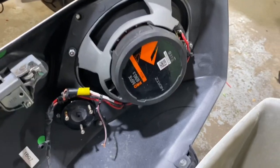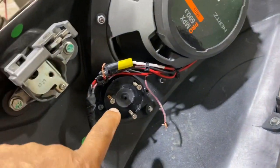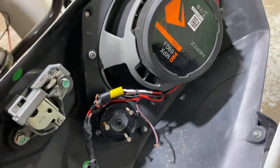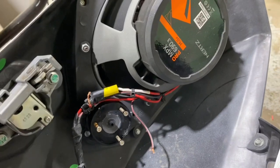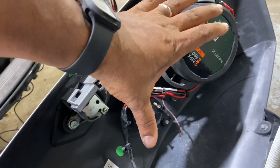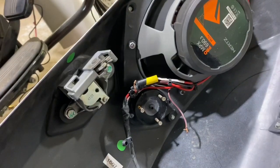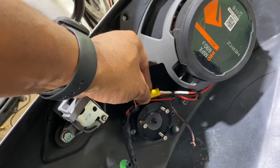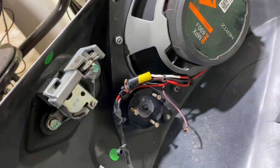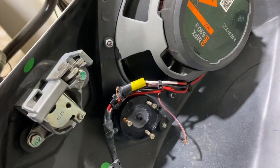So it's a Victory that we have in here for Wire & Rescue. As you can see, they had the tweeter ran in parallel with the 6x9. There's nothing wrong with that. But they had an 800-watt amplifier bridged, so we were seeing 400 watts on this side, 400 watts on the other side, with only 6 dB of protection on the tweeter and no DSP. It was way too much power for the tweeter, and it exploded the voice coil.